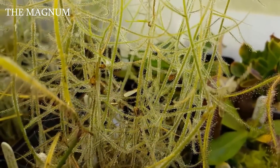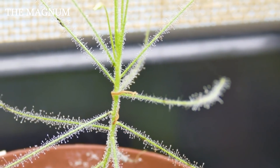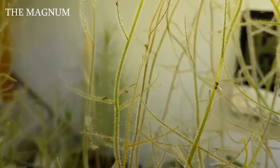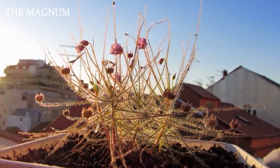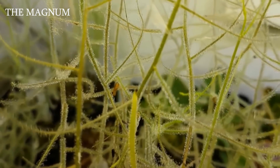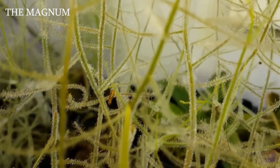The next carnivorous plant is the handsome Byblis. The places of growth for this low shrub are northern Australia, the south of New Guinea, and small areas in western Australia. Byblis branches are dotted with long narrow leaves, on the surface of which there are bristles and glands that secrete a strong sticky substance and digestive enzymes. Both insects and small animals fall into such a trap. Australian aborigines once believed that Byblis was even capable of catching and digesting humans, but this did not stop them from using its leaves as a source of glue.